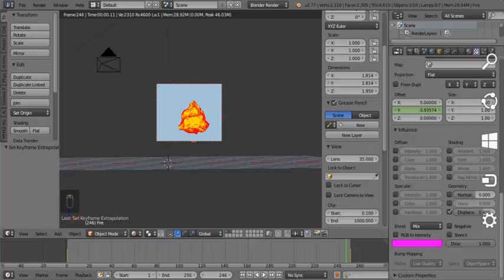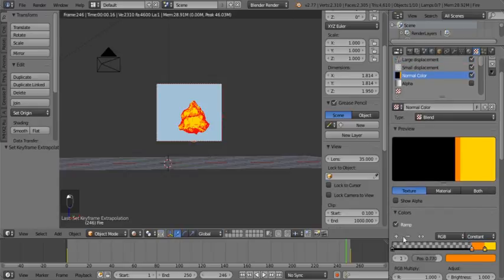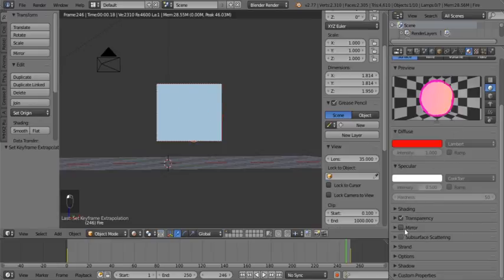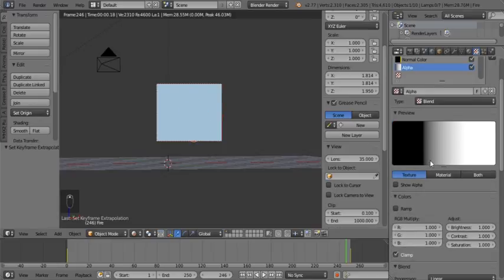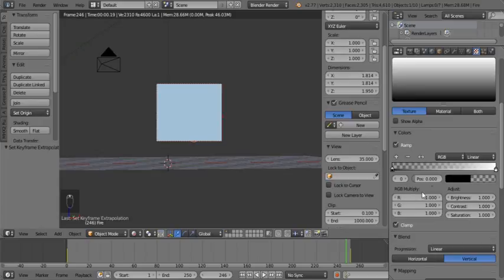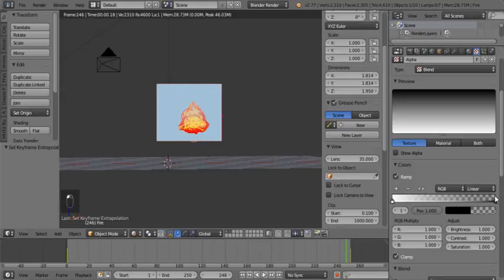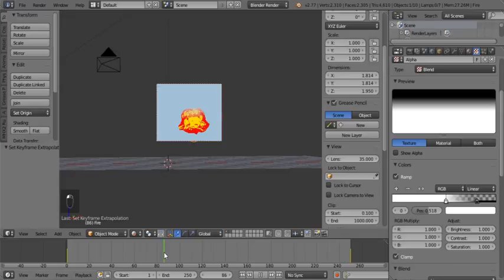Okay, I want to get rid of the orange because I think it's excessive. That's fine, and of course we have to get our transparency going as well. So just make it transparent. Create an alpha texture over here, set it to vertical, and of course never forgetting alpha. Flip that around, let's clear the top, let's give it some fade out. Something like that. So now if you look at it, it continues moving.